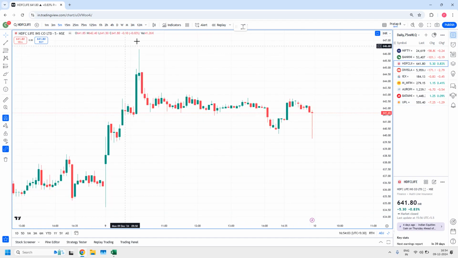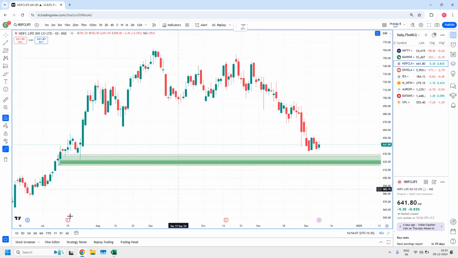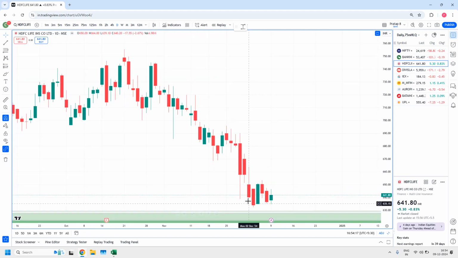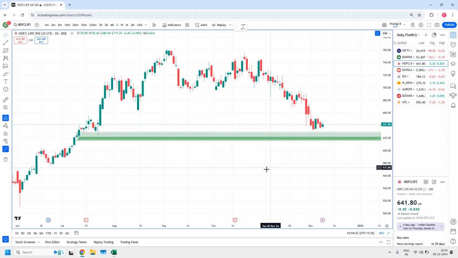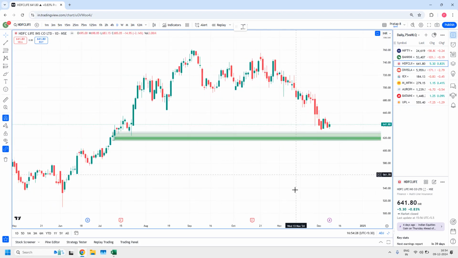First one is HDFC Life. This is a daily high liquidity demand zone. A rally, base, rally. I think I previously explained how I fine-tuned this. Maybe one of these candles you might have got. I think HDFC Life I already explained to you. Maybe please refer to the 4th December HLQ analysis video. In that video I might have explained. So I am skipping this.